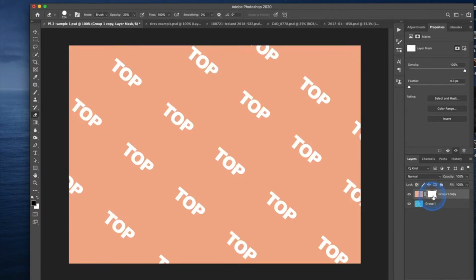There's another way of doing that reveal and conceal also, and first of all, make sure you have this layer selected, so the mask selected, okay, and not the pixel layer. So I've got the mask selected. I can go up to the properties panel here. If you remembered to do this when we talked about it before, the properties panel should be one of the things you've got on your panels over here.